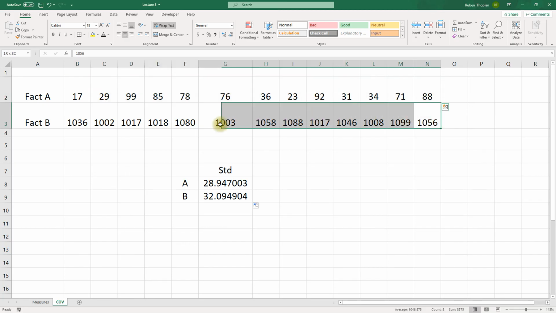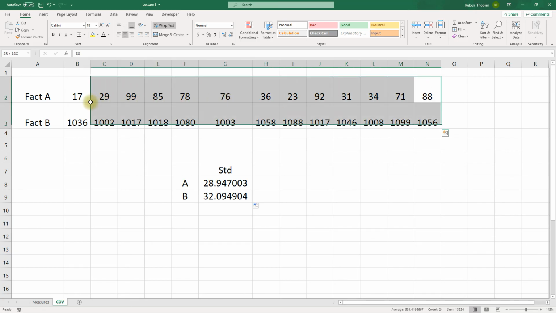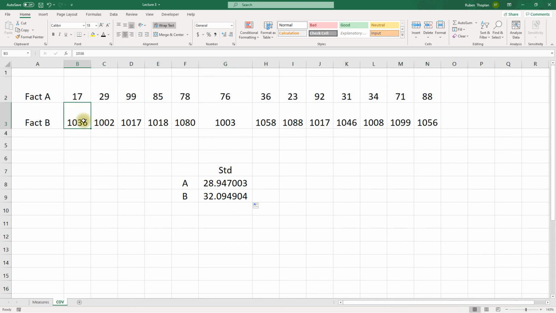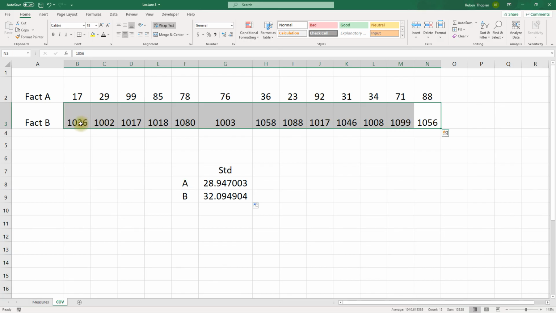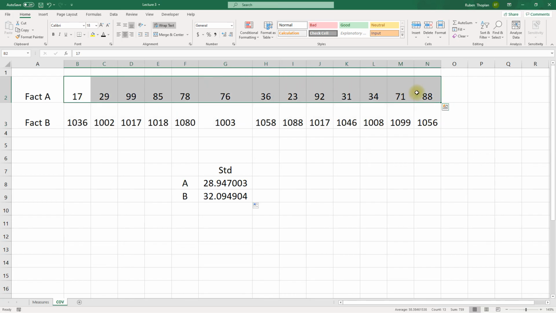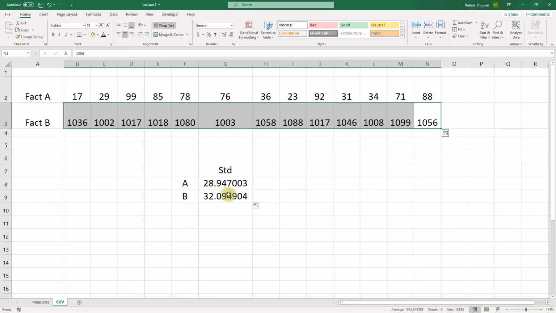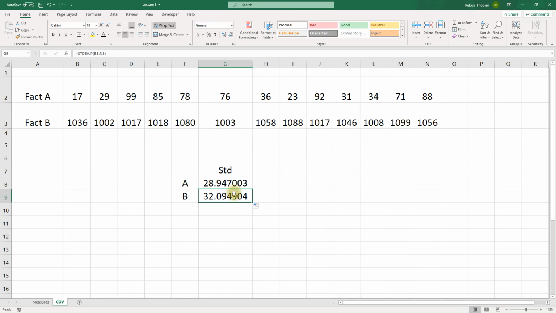If you look at it visually, you would understand. That's why I said some of you might say this one is having a higher dispersion. But in a general context, if you look carefully, you will see that these values lie from 17 to 92 over a range of 2 digits. So it takes the whole range of 2 digits. This one is over a range of 4 digits, but it's changing only over 2 digits, which shows that the scale already implies that the dispersion here is lower than this one if you want to compare. But because the scale is different, it gives you a higher standard deviation here.